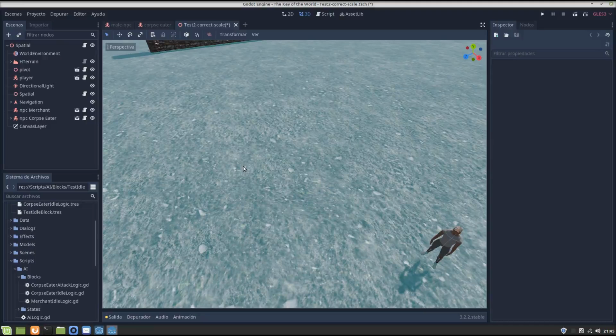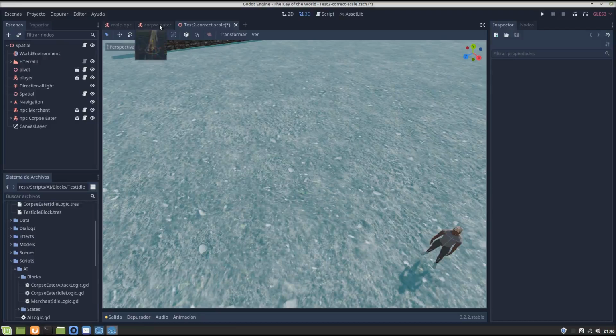And yes, it is possible, and I'm going to show you how I made it after a couple of months of trying and experimenting with resources.